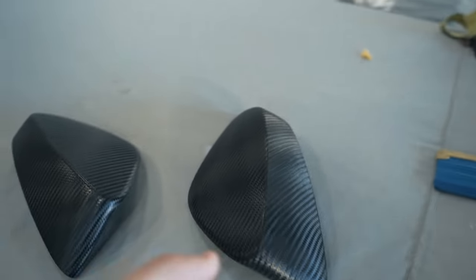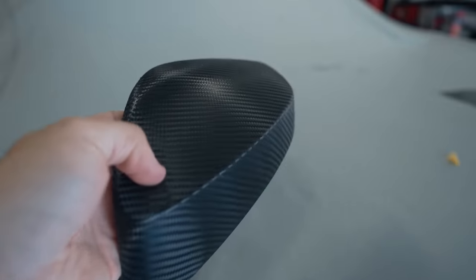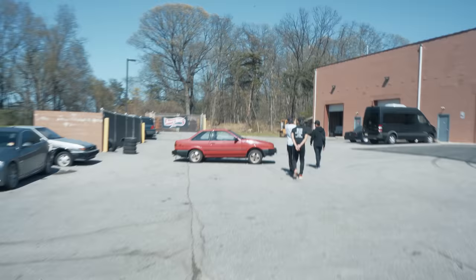So the mirrors are wrapped. Mark helped me out with the last one. Got it stretched, got it done in the carbon fiber wrap. I think they look pretty good. Now I'm gonna move my car and I wanna start what I really wanted to do for this episode. Let's check it out.